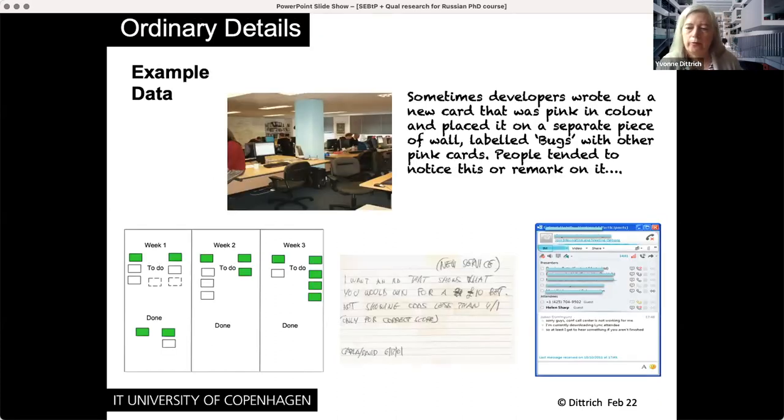And that is from research by my colleague Helen Sharp that we used here. What I present now is based on a joint paper in the Transactions on Software Engineering in 2016 or 18. The example is how Kanban boards or Scrum boards are used. Her interest was in communication and coordination in agile development. So she observed teams working together, and also looked into how they use Scrum boards and story cards on the Scrum boards.